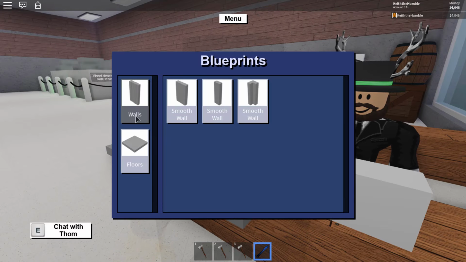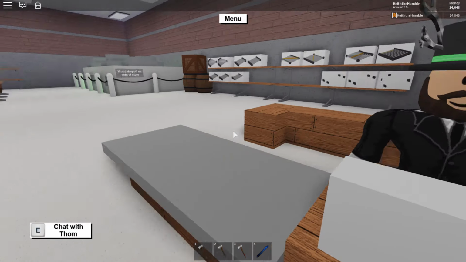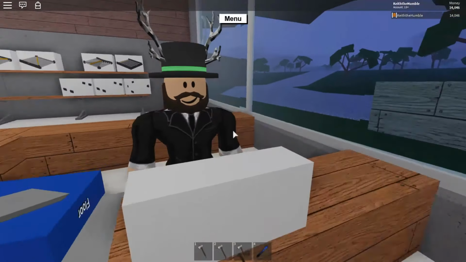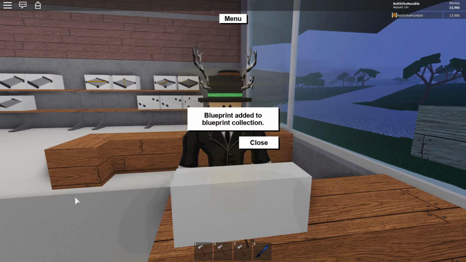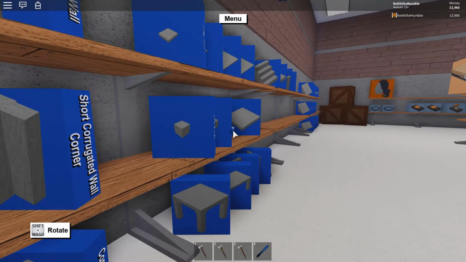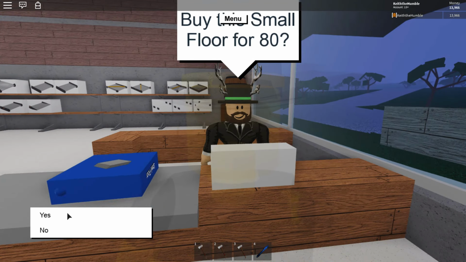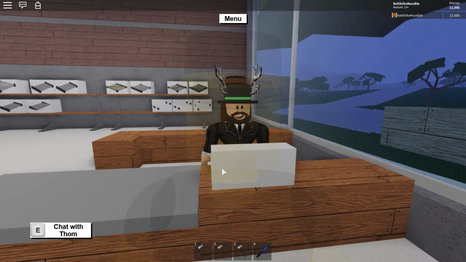Wait a minute, I've got 2 sections now, walls and floors. The large floor is in the floor section. Imagine that. Our next floor, this is a 4 by 4 by 1. 4 wide, 1 deep. 80, thank you. Open, added to collection. Let's keep moving. The next one is a 2 by 2 floor. 1 thick, 2 by 2. Hit me up, Tom. 80, you betcha. You are welcome. Added to collection. Good to go. Moving on.